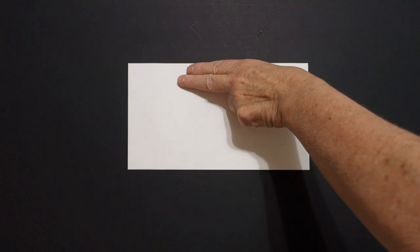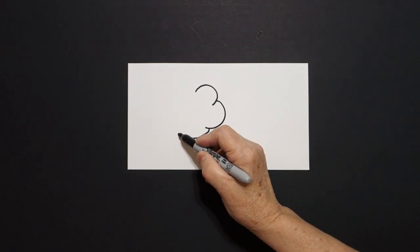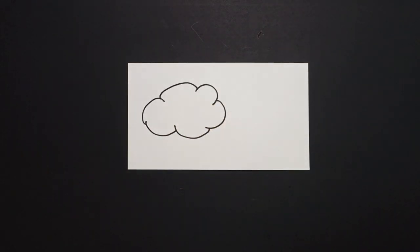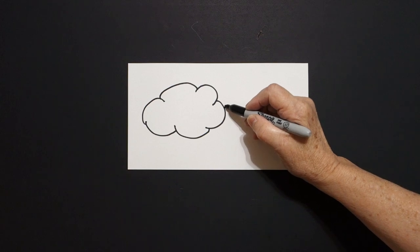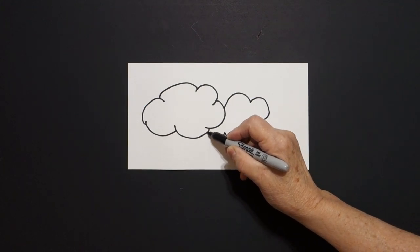Okay, let's draw. Today's project is how to draw the color white, and we're going to draw some clouds. I come over here with two fingers, and I put a dot. And from that dot, I'm going to draw curve line, curve line, curve line, curve line, curve line, curve line, connect. Now I'm going to come over here on the right, and we're going to do what we call an overlap, because we're going to draw another curve line, curve line, curve line, curve line, curve line, connect.